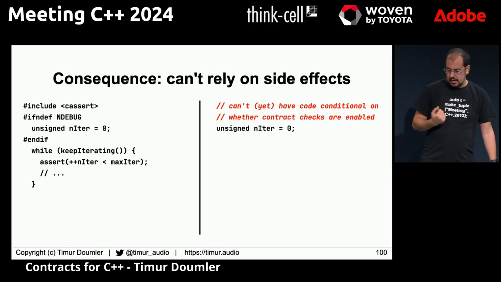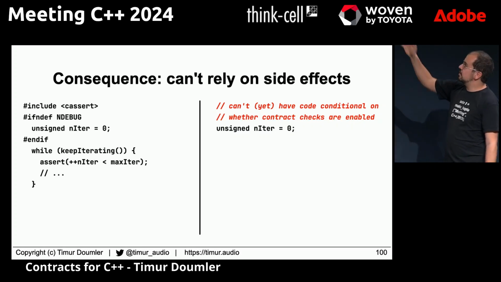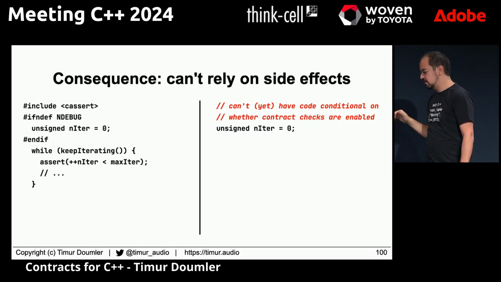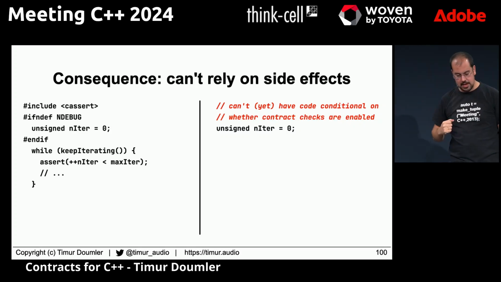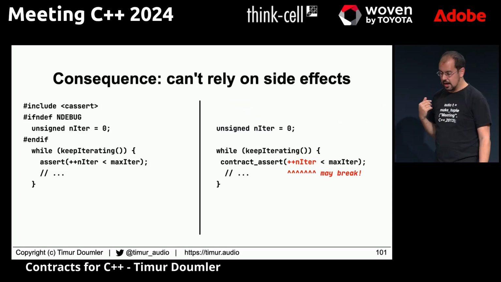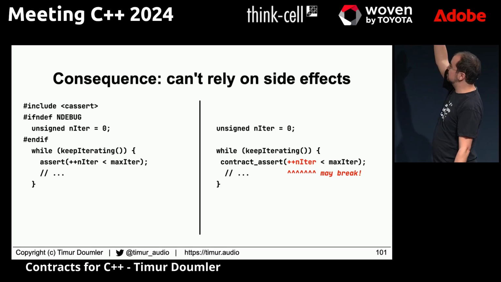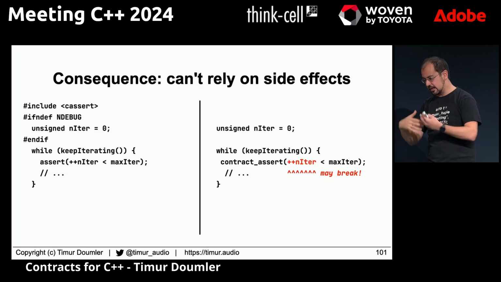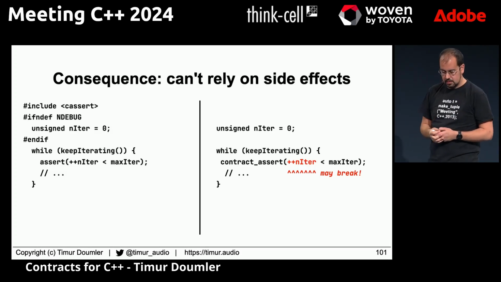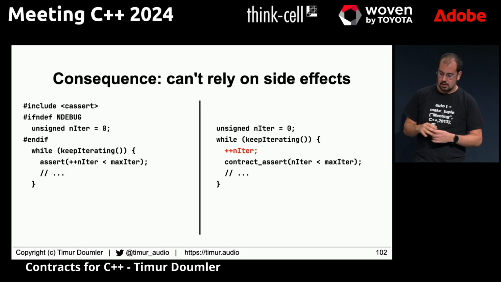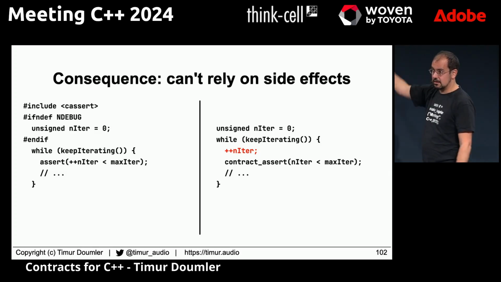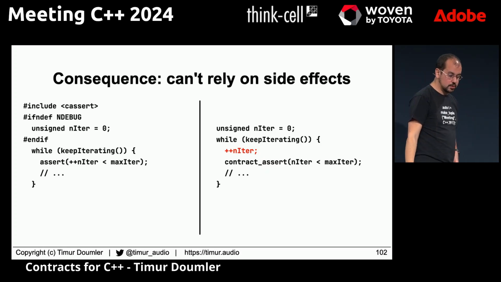So it doesn't really work with P2900. So first of all, we don't have something like NDEBUG that you can add a conditional declaration only when checks are on. We don't really have that. There are reasons for that. We will probably add that in a later version. But the bigger issue here is that you can't keep state in a contract assertion, because the first time around it might be checked, the second time around it might not be, because the evaluation semantic is like the compiler can do whatever, right? So you can't really do this. You have to kind of factor the increment out of the assert, and in the assert you need to have a side effect free expression if you don't want this assertion to break.